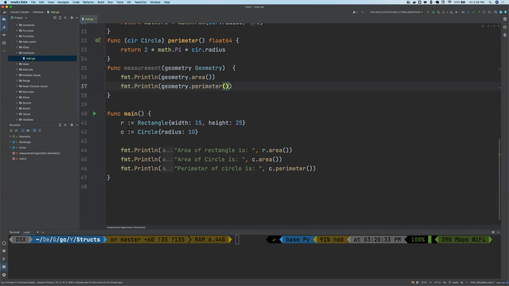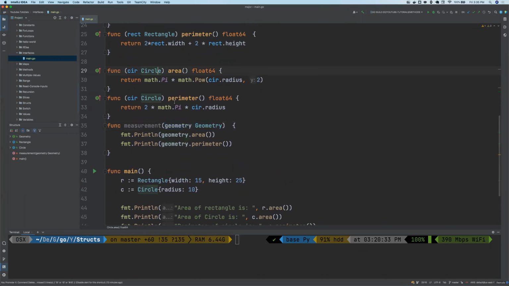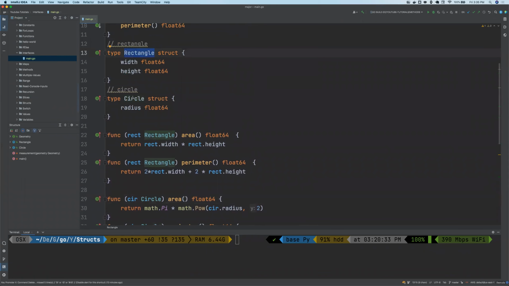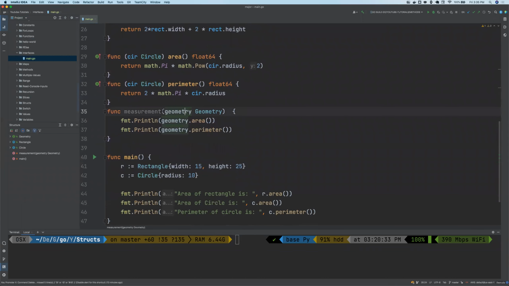Once we do this measurement, we can also pass in this struct, which is rectangle and circle, through this measurement function, because the rectangle and circle both implement area and perimeter.